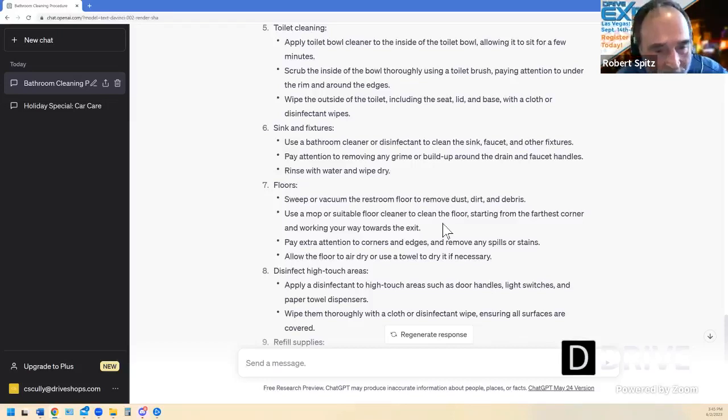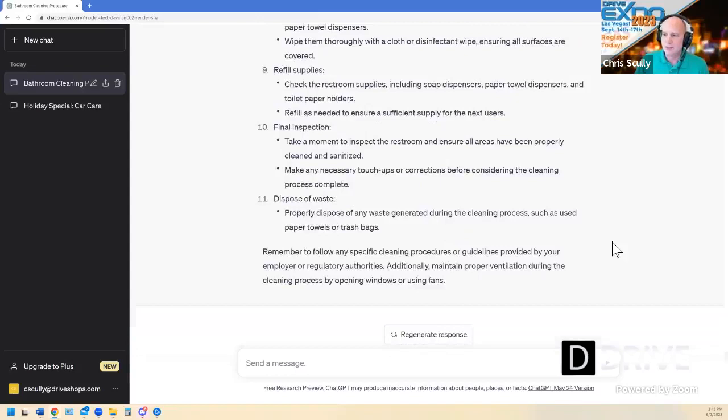So to be simple about it, you want to make sure that you really look at its output with a critical eye. But I tell you, when it comes to policies and procedures, it can save you a lot of time versus coming up with it on your own, typing it on your own, etc. Because now you can take its output and tweak it so that it is usable for your shop.